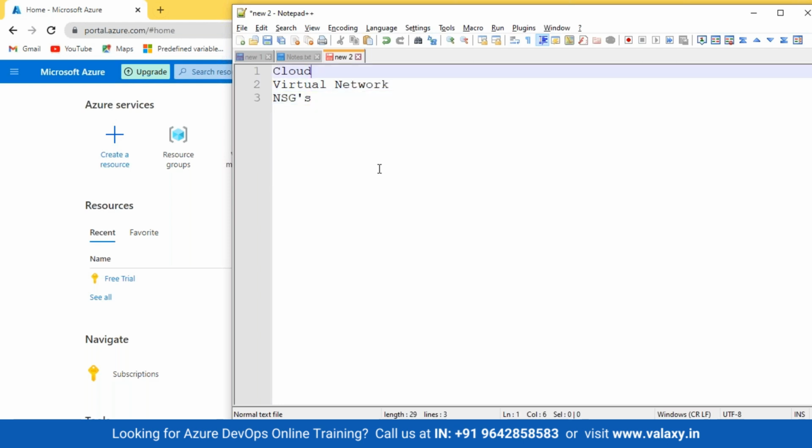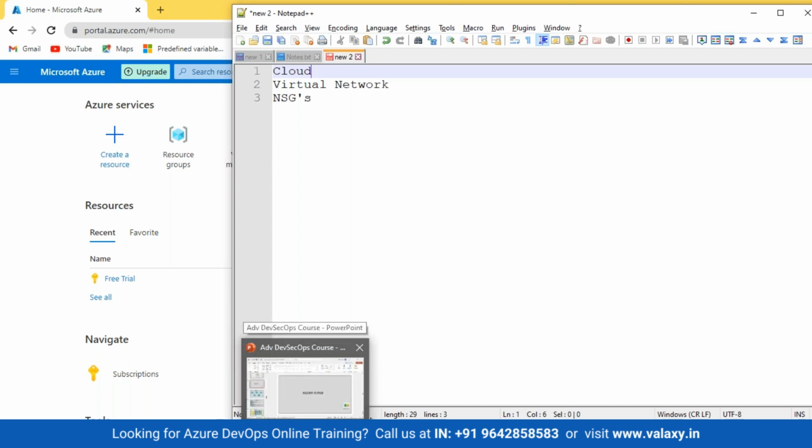Okay, so once you're signed in, the second question is what exactly are we doing? What is cloud? What is this AWS? What is this Azure? What exactly are they doing? That is something we need to understand. So we need to understand a very important concept in cloud. Let's go to a PPT.